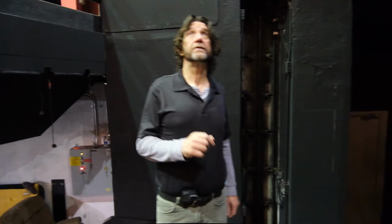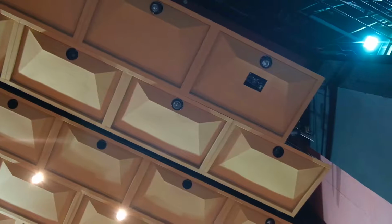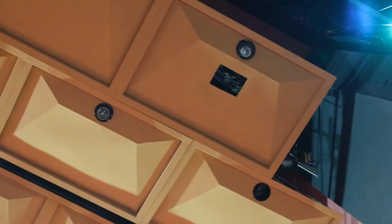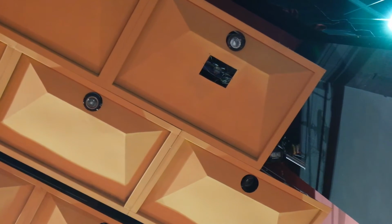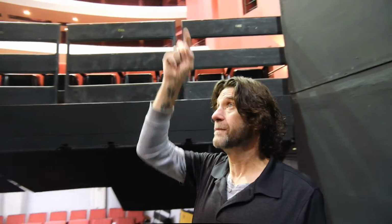We've got the orchestra pit lowered down so I can point out something to you that we use specifically for Wicked and for other Broadway shows. If you look right above you, you'll see little holes cut in our ceiling, and that's where we run chain motors through. So when we do front proscenium arches, like if you saw the show Wicked, you saw the large arch that had the dragon and also had the fall spots built in. That's where those chain motors came in to pull up that front truss.